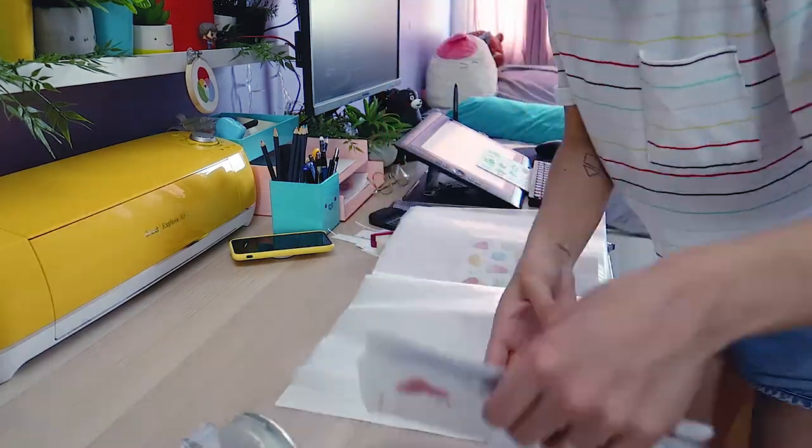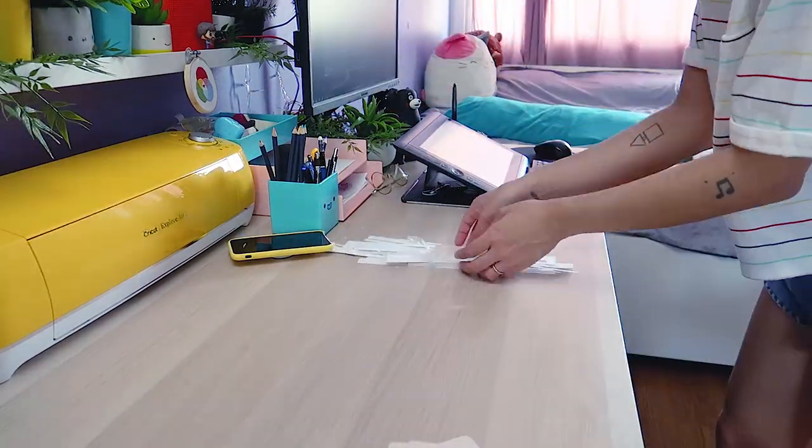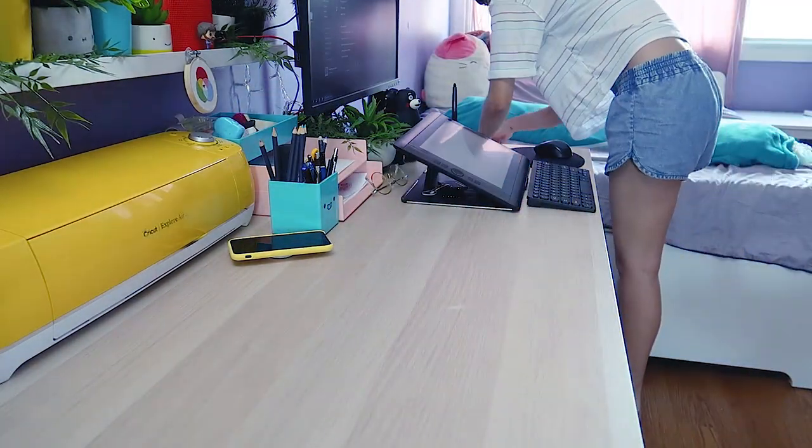As you can see, my week was going very well. I was happy doing things for the shop. Then comes the highest point, which was getting a new chair. That's actually a funny bit.